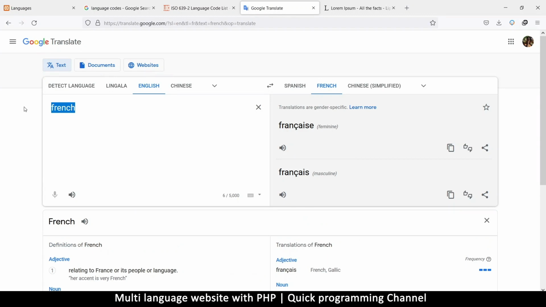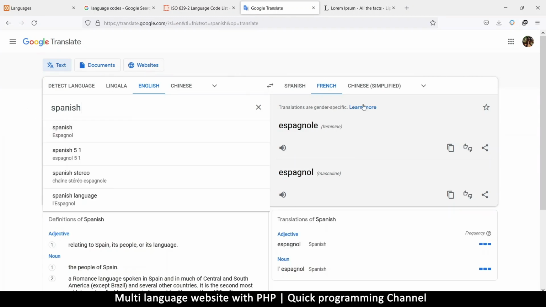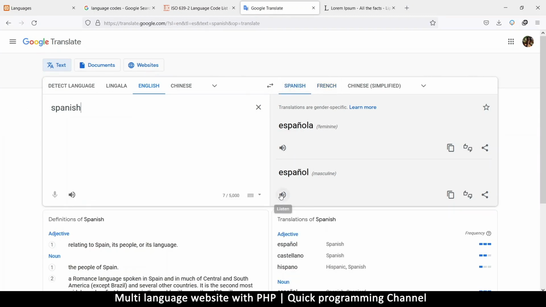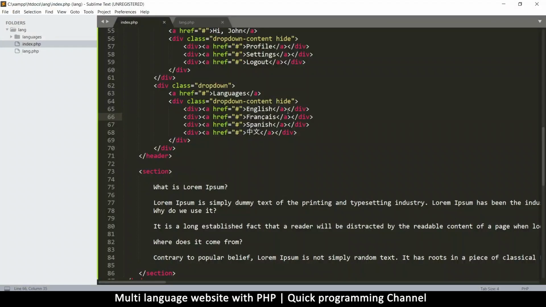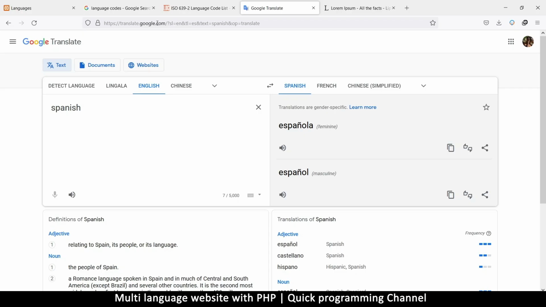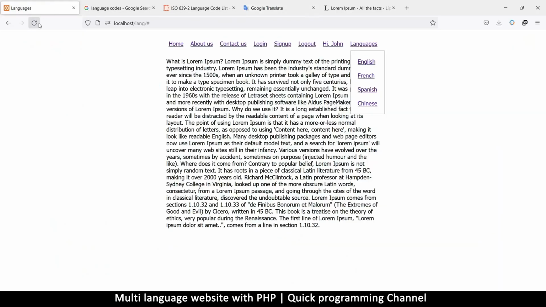So let's go to Spanish and click on Spanish and oops. Español. Yes, Espanol. Okay, so let's put that one there as well. Let's put capital E. Okay, good. At least now the people from a particular language can read properly what the language is.